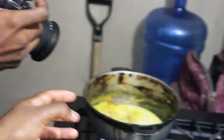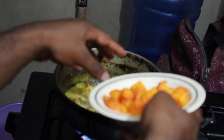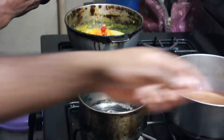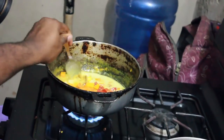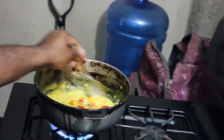Because the mackerel is already infused with the paste, the cream. So now what we're going to do, we're going to add these here now. As you can see, we have it on rich high fire. You don't need them anymore.